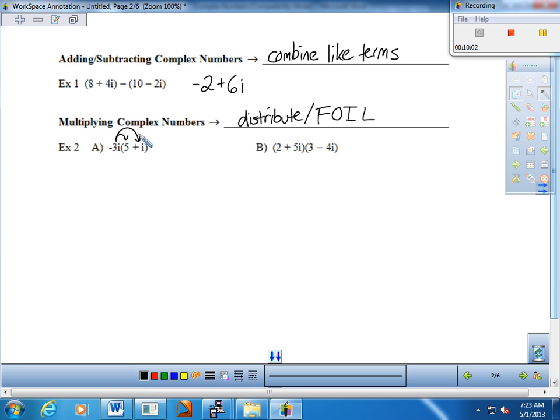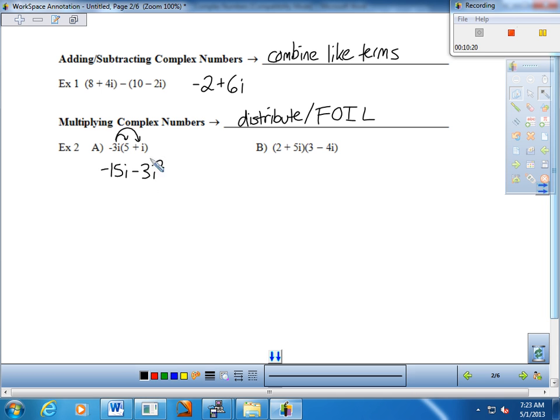And you'll see a couple things emerge, which I'm sure you've seen before. So I have negative 3i times 5, and that should give us negative 15i. And negative 3i times i should give us negative 3i squared. And that looks good. It's a great first step right there. No issues whatsoever. The one thing that I would have us do, and ask you to do very lightly on your paper, is to circle the i squared, because we're not quite done just yet.